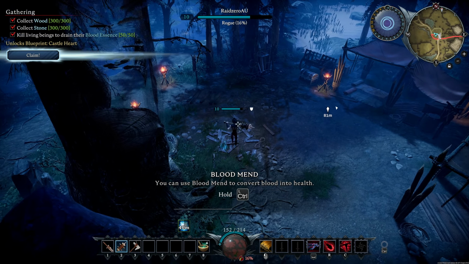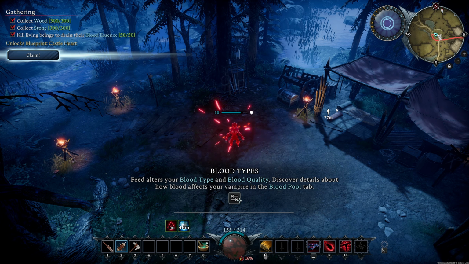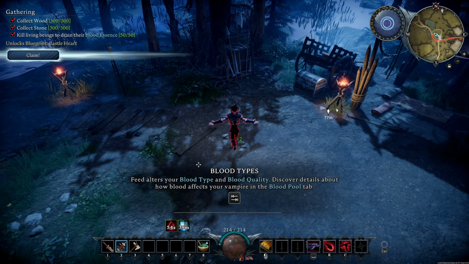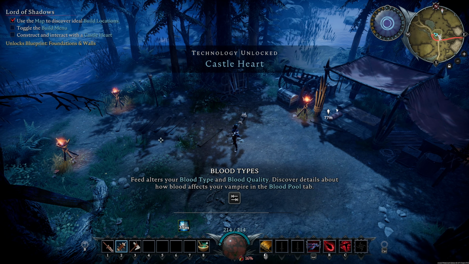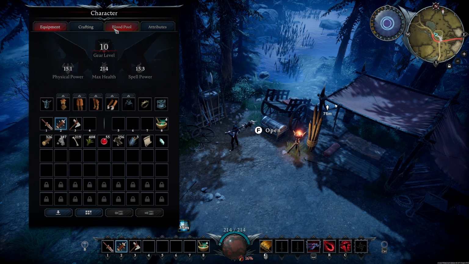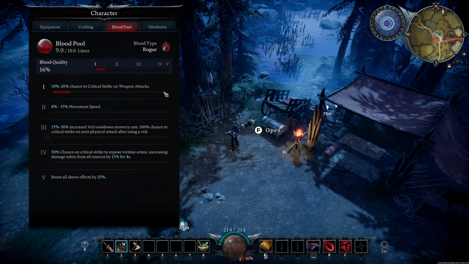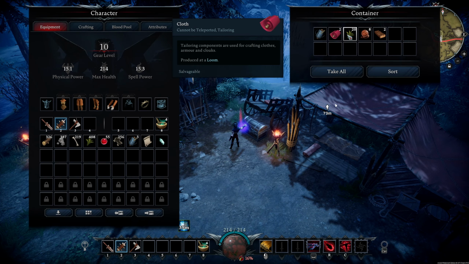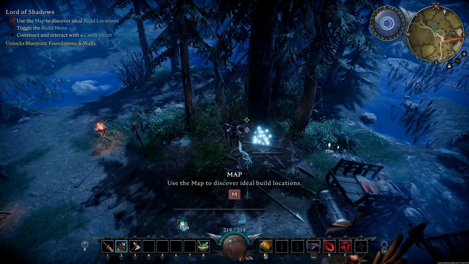Alright, let's loot this place. You can use blood mend. Just that one there. From my veins. I rejuvenate. That uses the blood that you've collected. All right, climb. Recognize my power. Okay, blood pull. So 16%, 10 to 20% chance critical strikes on weapon attacks. Some good stuff in there. Leather, we'll take that.